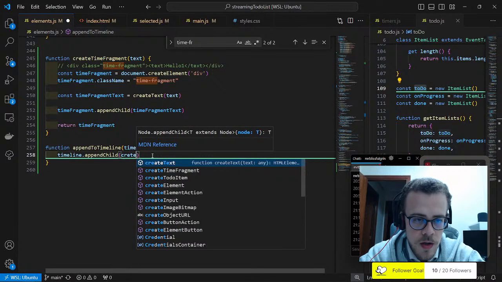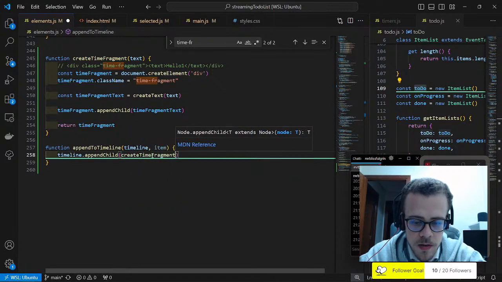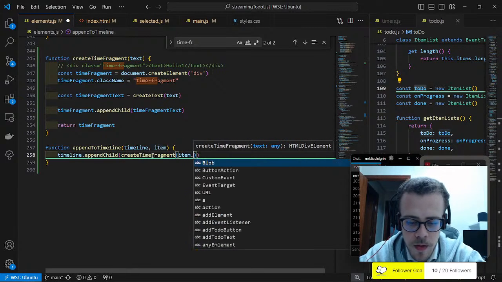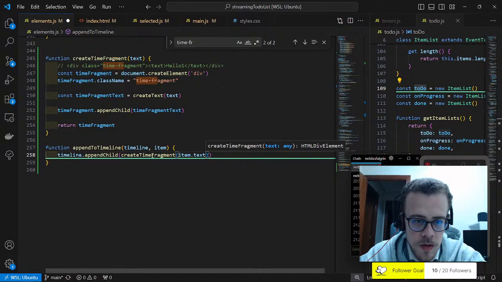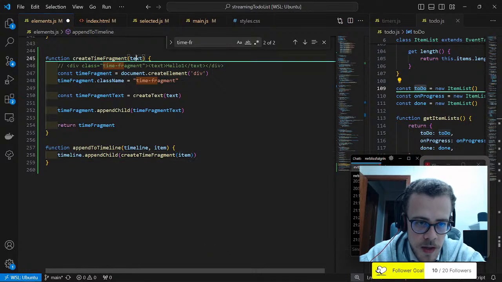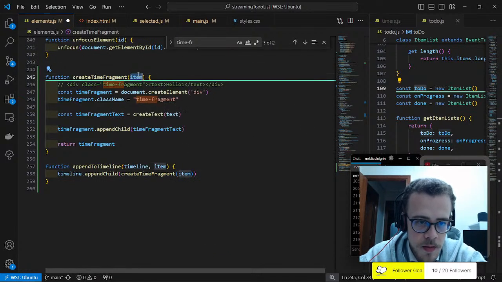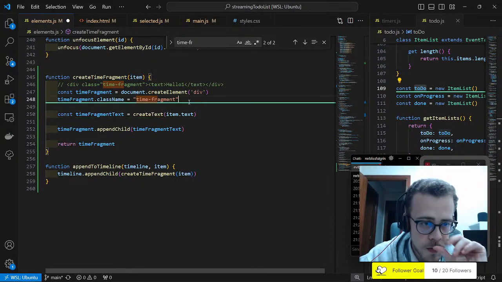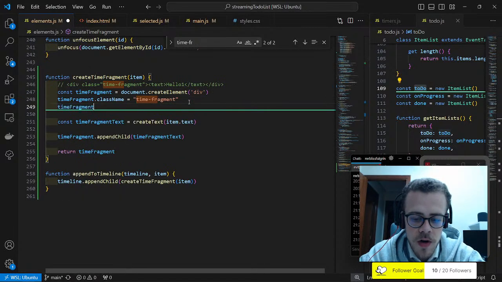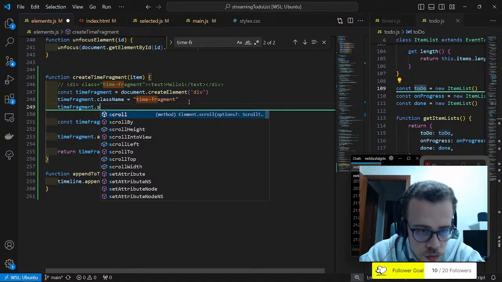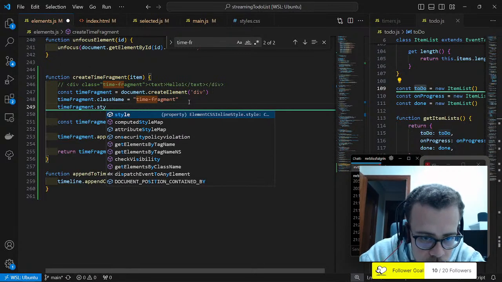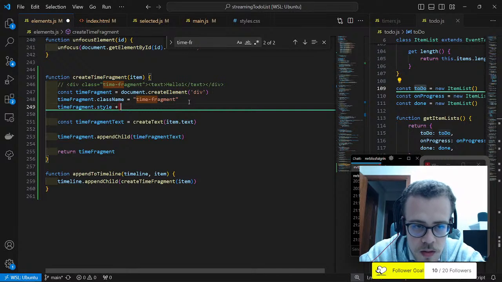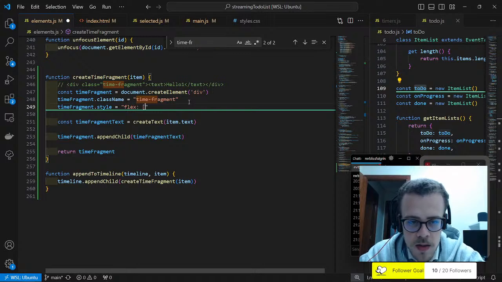Create time fragment with the item.text. Rather, we want to use the item over here still, just because here we just need a text, that's fine, but over here we want to do the style thing. So time fragment.style.